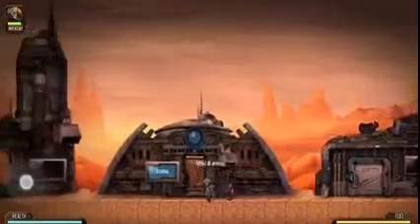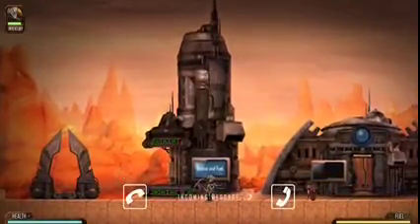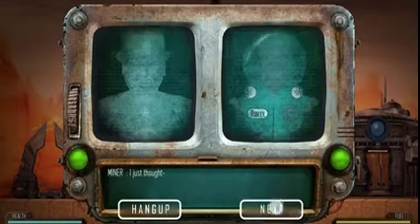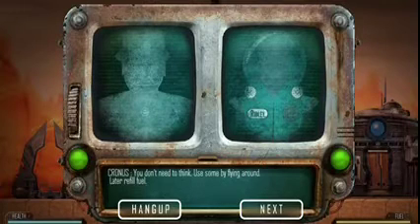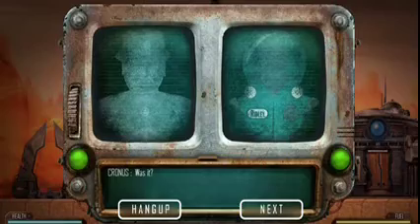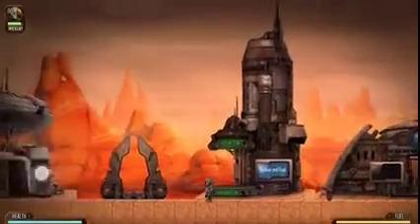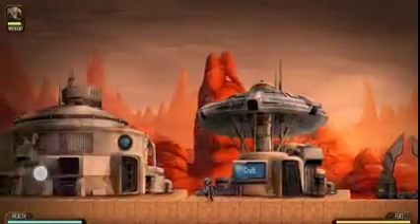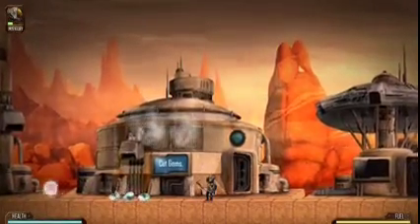I can just keep clicking that, even though there's no need in it. You think fuel grows on trees? I just thought you don't need to think. Use some by flying around later. Refuel fuel. Was that a high action? Was it? Well, I guess now I know what happens when I try to click the fuel and revive too many times.